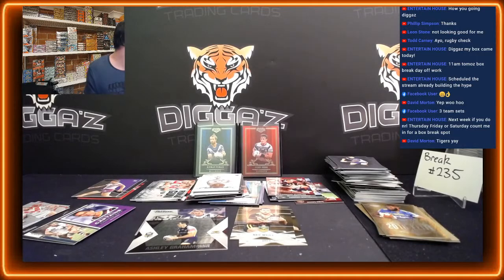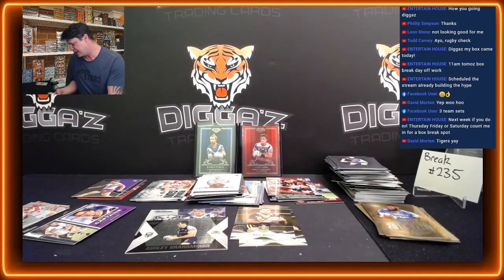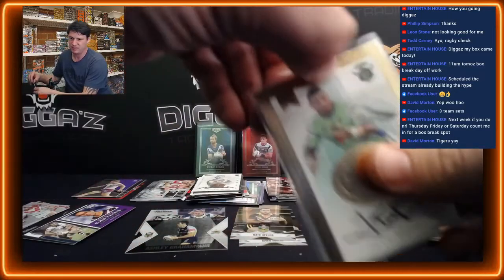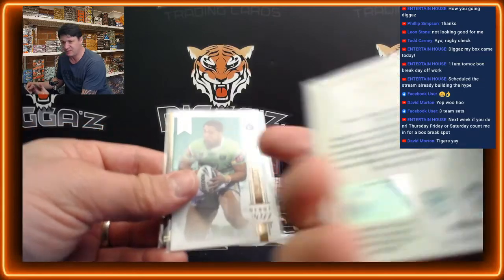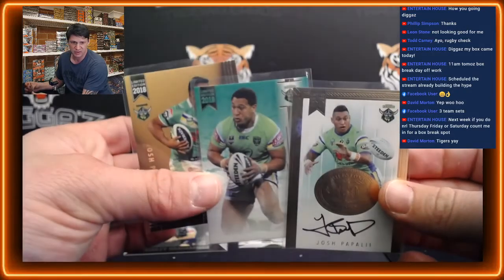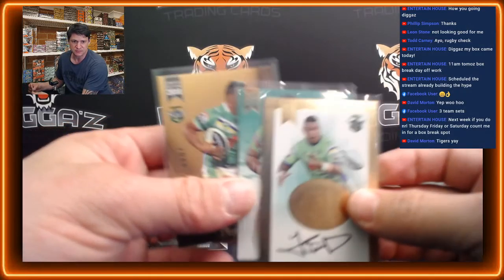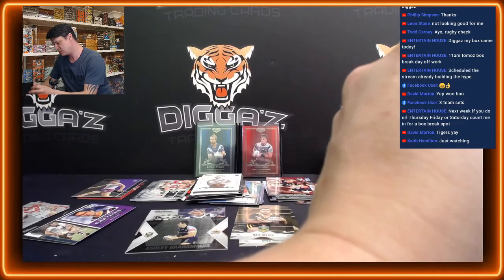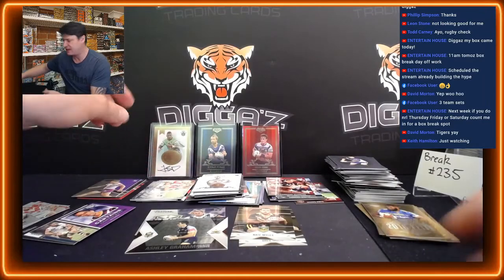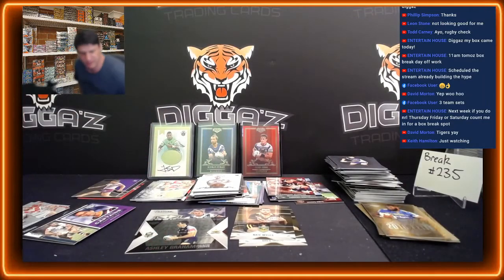Okay, do I have any of those on me? Can show them. There you go, there's a Papali. Papali's the only one I've got here. The rest will be in one of the storage boxes. The Papali is numbered 15, just like the Sutton we did in the last break. So there's your three card set for our Warriors spot. All good. And there'll be a Farah and Corey Norman as well.